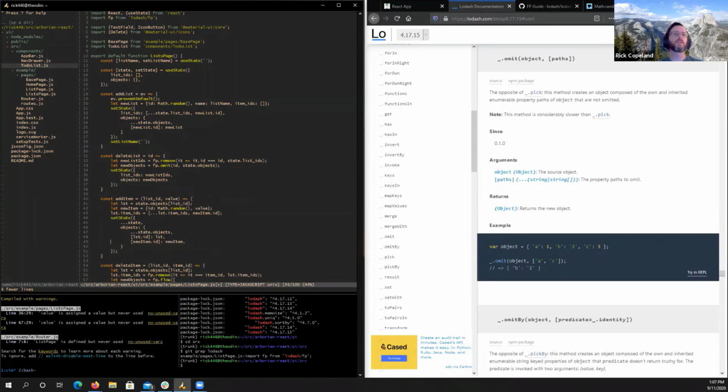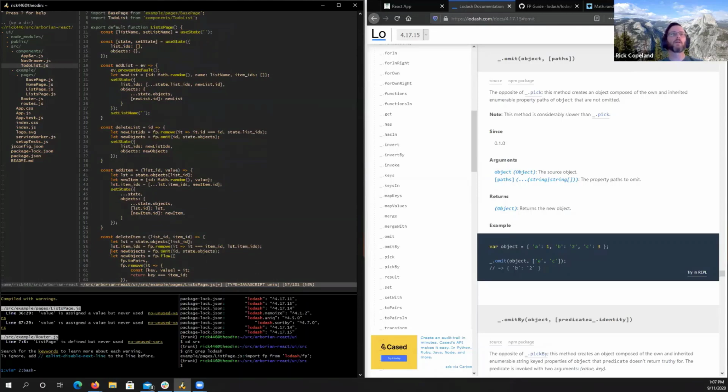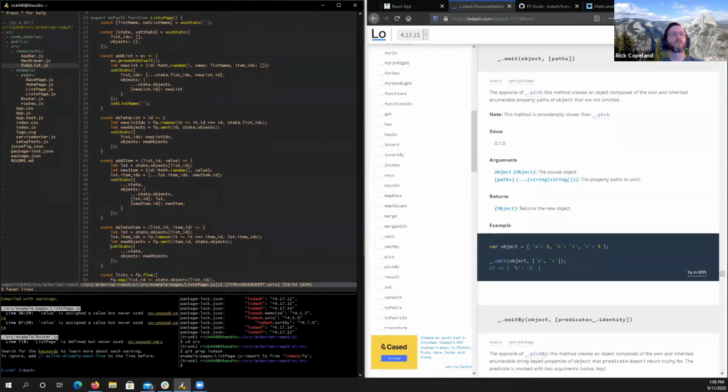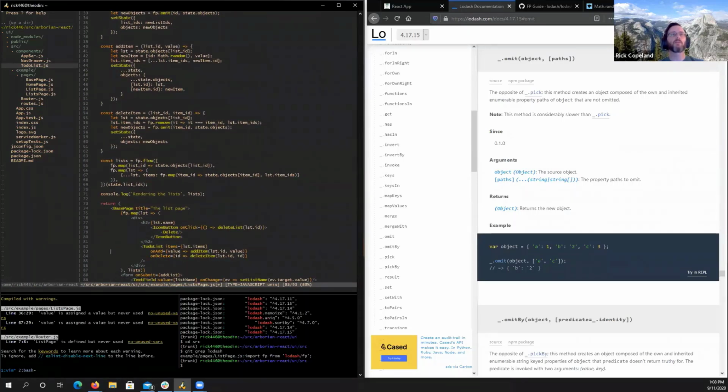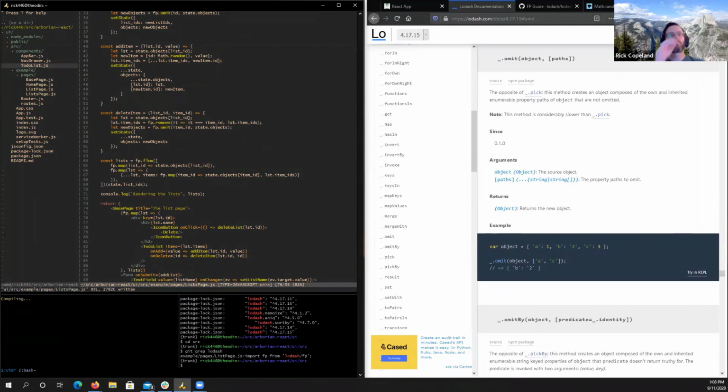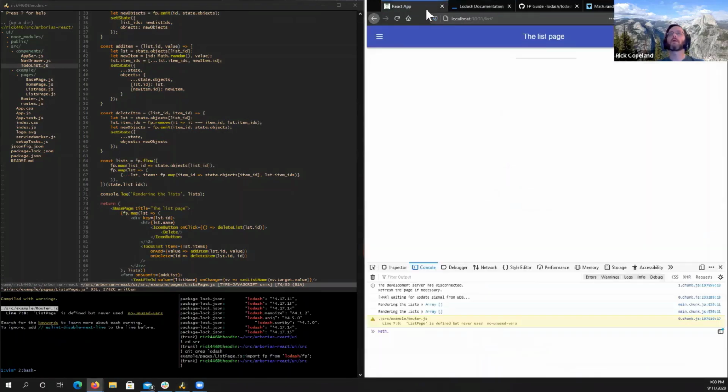So it turns out that we do have a little function that's already existing for us. There we go. And then one other thing that it was warning us about, I might as well go ahead and fix that here. And that is we're supposed to have a unique key for each one of these. So here I'll say the key is equal to list.id. Okay.